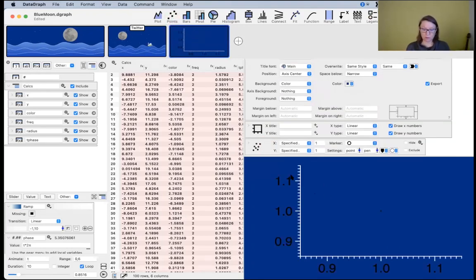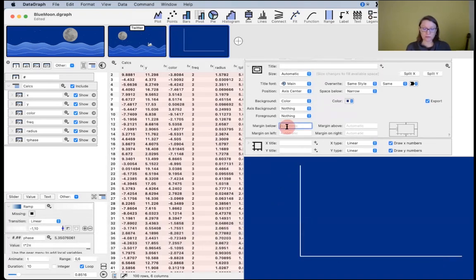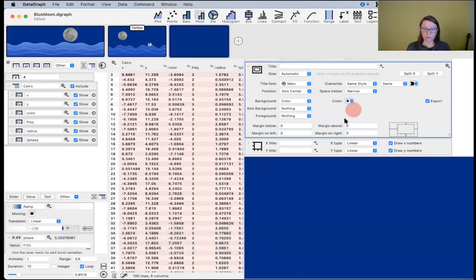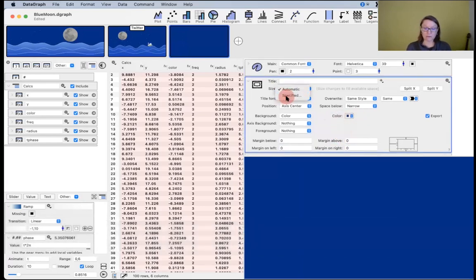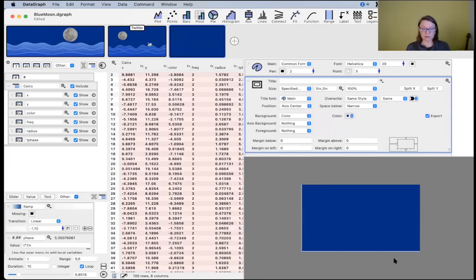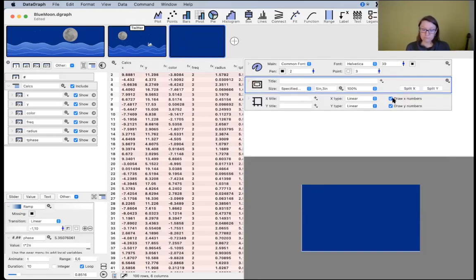Again, if I just put a point command, then that draws a single point and you can see the XY coordinate system. But to use the approach that I was showing you before, here I would just set all the margins equal to 0, and I would set the size to some specified size. And if I uncheck the draw X and Y numbers, then you're not seeing that outline along the edges.